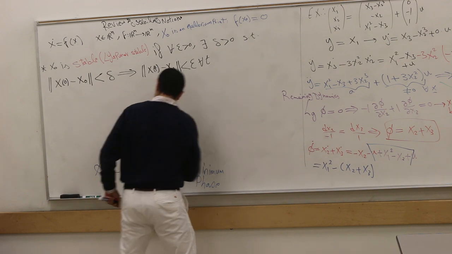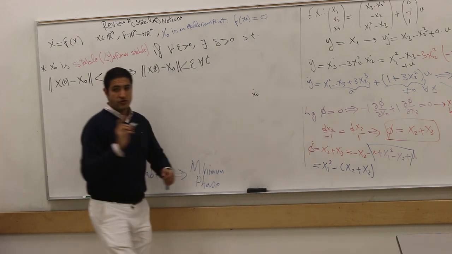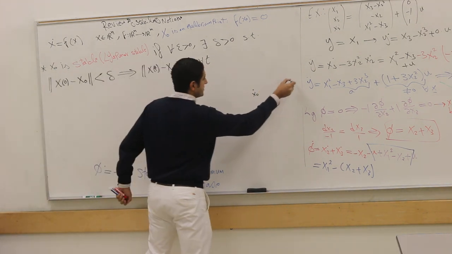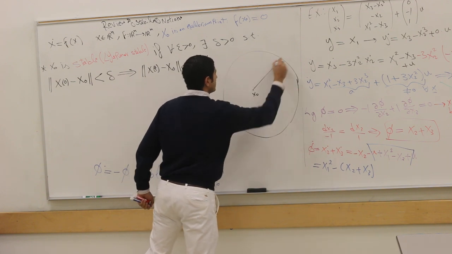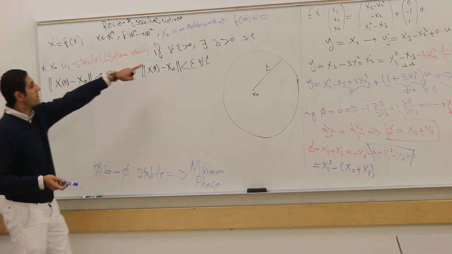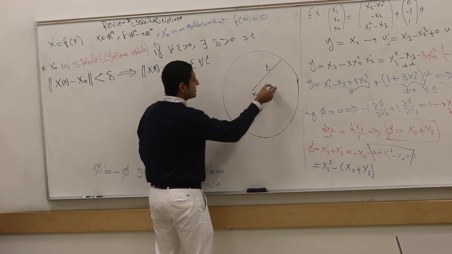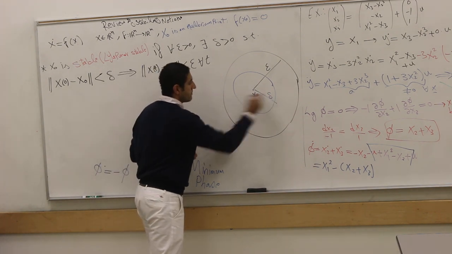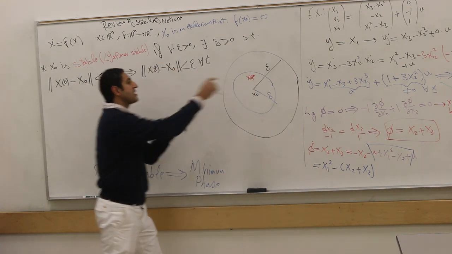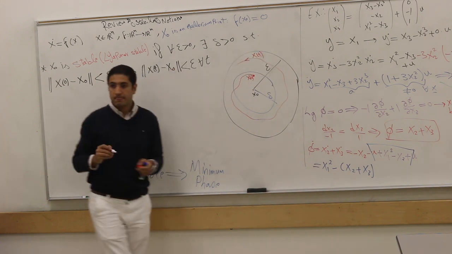This is my x̄. You give me an ε, you give me a tolerance, like 10^(-6). Here is 10^(-6), this is ε, you as a user give it to me. Make it stringent the way you like, 10^(-6). I give you, for every ε, there must be a δ. I give you δ, say, if you want your solution to stay within this neighborhood, please start in this neighborhood. So this is δ. If you start here, this is your x(0), I'm sure that the trajectory will stay within the black circle for all time. This is the definition of stability.